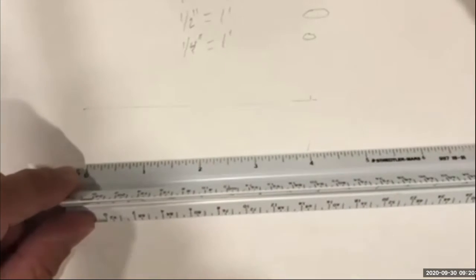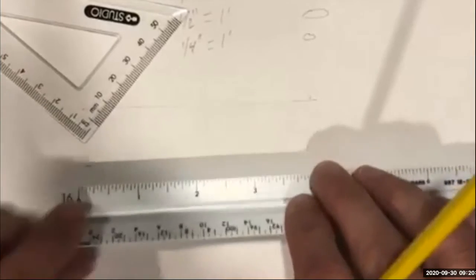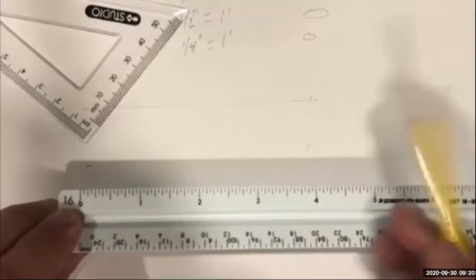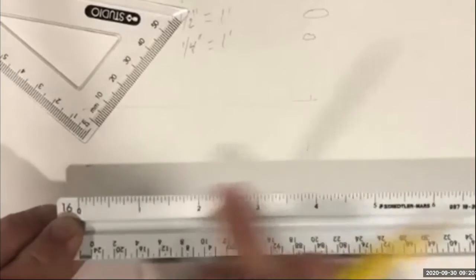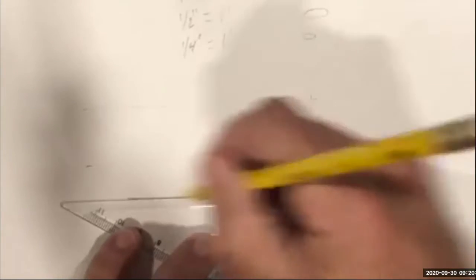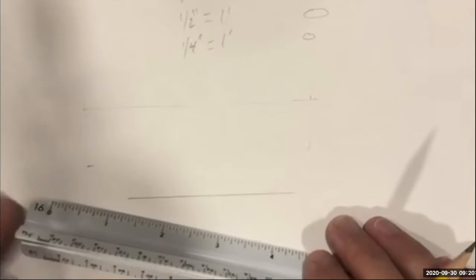I brought up the fact, though, that you should have a separate ruler, if possible, when you're drawing, for a couple of reasons. To protect your scale ruler: if you're drawing across the edge of it, you'll get graphite from your pencil on the edge of your scale ruler, and then when you're sliding it around, it will smudge up your drawing. So it's better to draw your lines separately and then use the scale ruler to do the measurements from. Then you can come back with an eraser to make the line the length that you need. If you don't have a secondary ruler, it's not that crucial today.